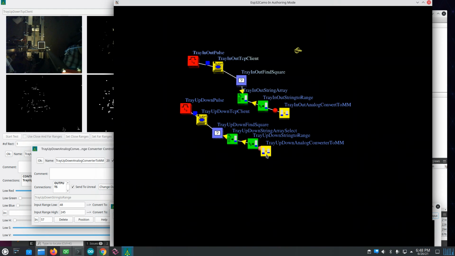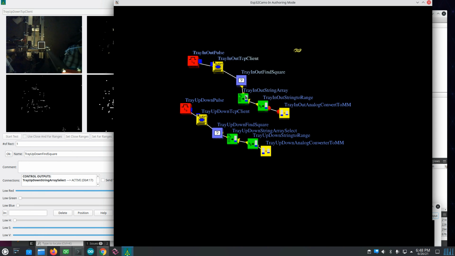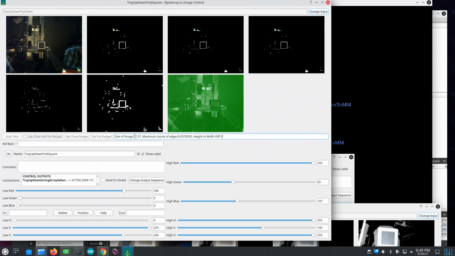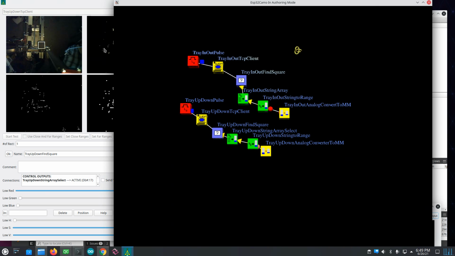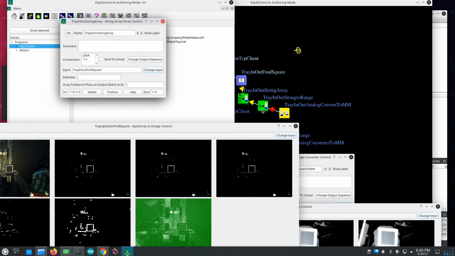I was going to do millimeters here. In fact, you can see I've named it millimeter, but really this is a converter that takes an input from the size that you can see right here. This size, 57 by 57, is two items. This particular control here takes that information and splits it.